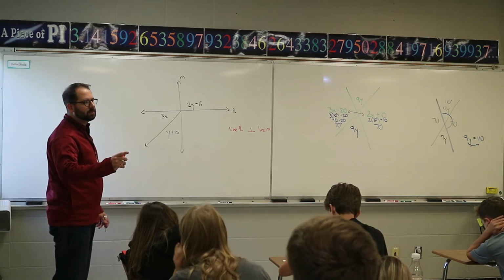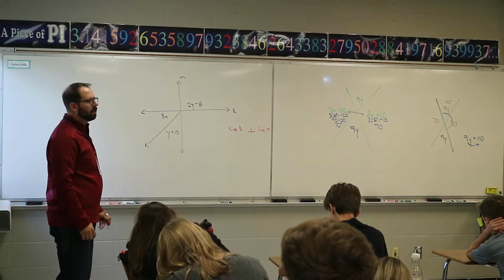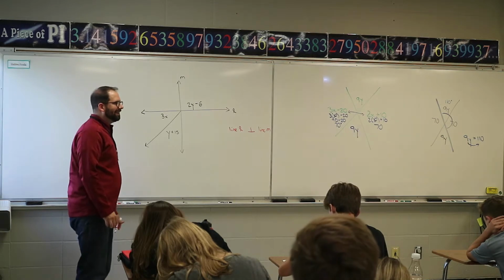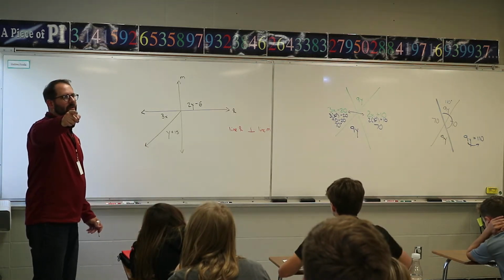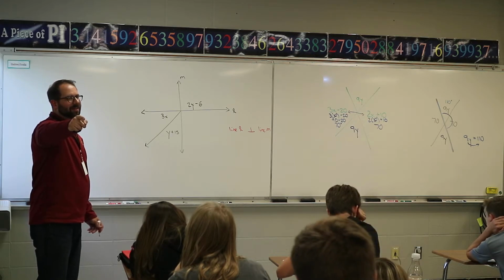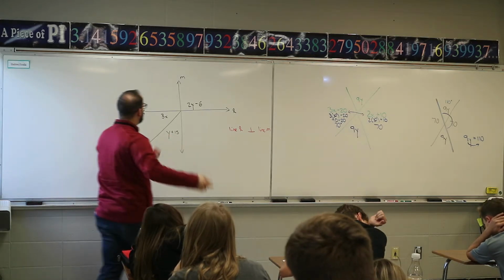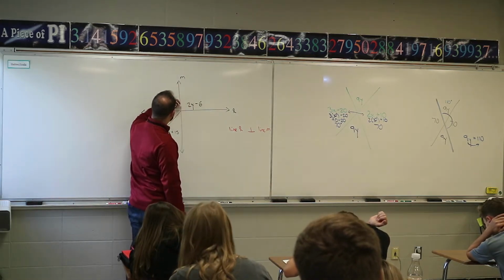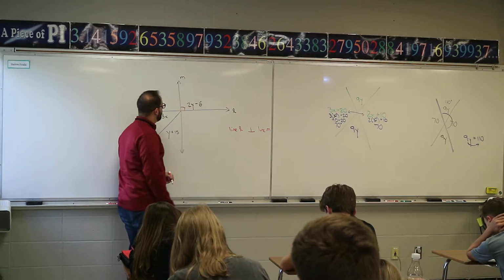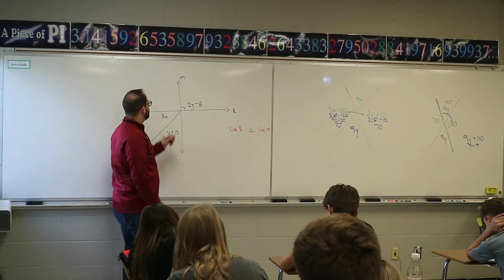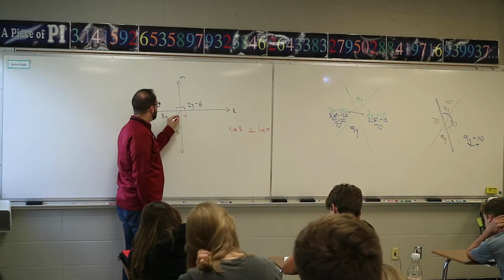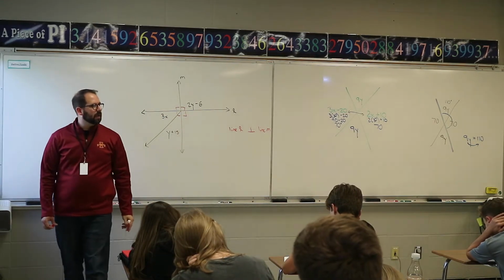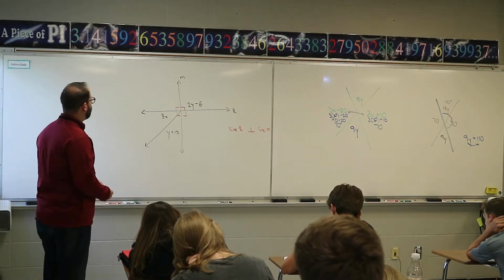Not quite. You're onto something. Not quite there. You did this yesterday, but I can't remember. Oh, it's perpendicular. What is perpendicular? 90. Okay, so that means L and M are making a 90-degree mark. So what you actually have here is a bunch of 90s. Everything is 90 up here.